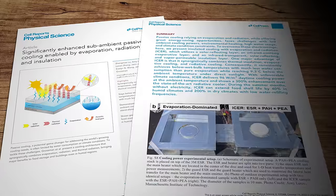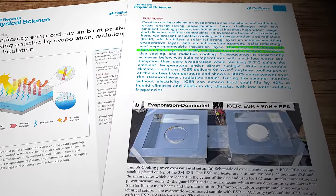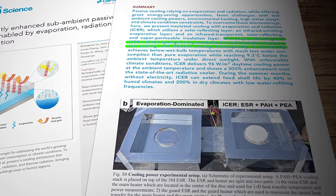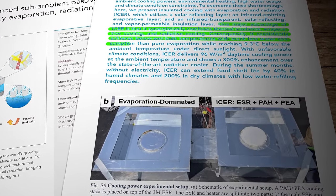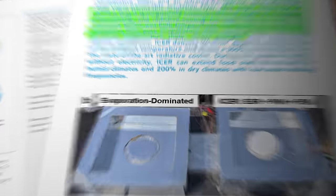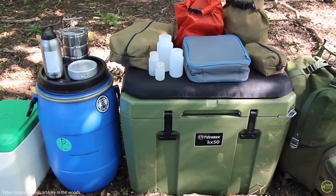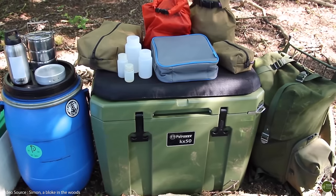The system was tested on a rooftop at MIT using a small version about four inches across, and it demonstrated that even in sub-optimal weather conditions it could achieve just over nine degrees Celsius — about 19 degrees Fahrenheit — of cooling. The design is so slimline that it could theoretically be incorporated into the lid of a food container, keeping food cold and fresh for much longer periods of time without the need for electrical power. That really could be absolutely transformational in remote off-grid areas or in parts of the developing world where many folks simply can't afford electrically powered cooling technologies.